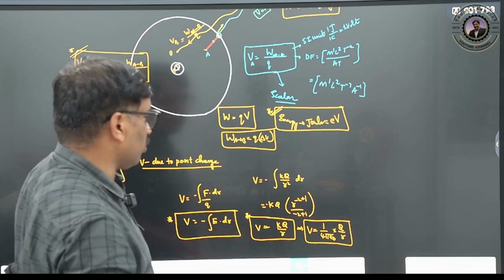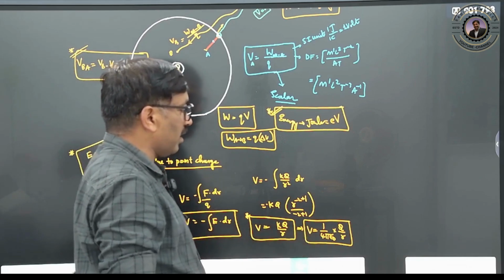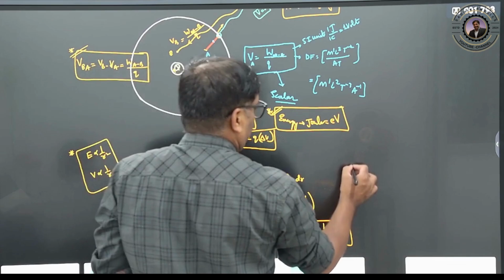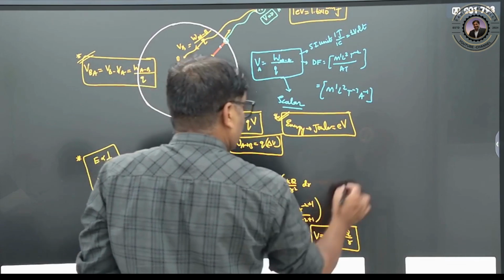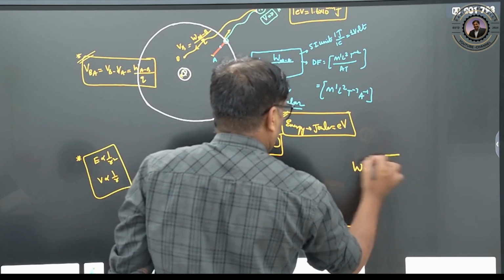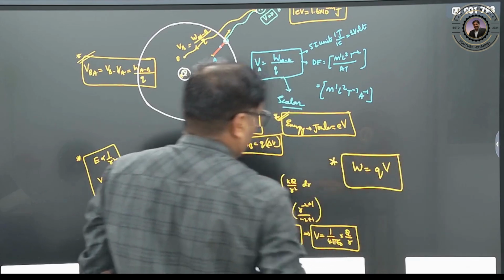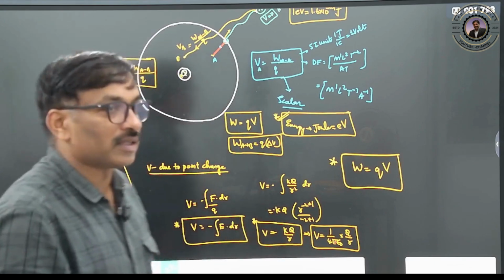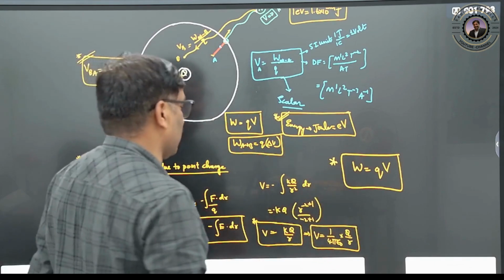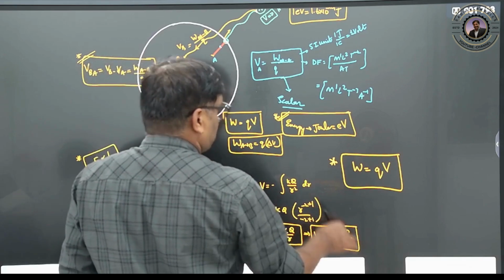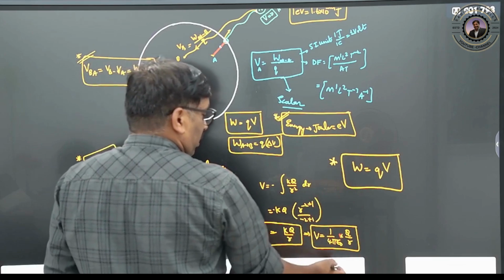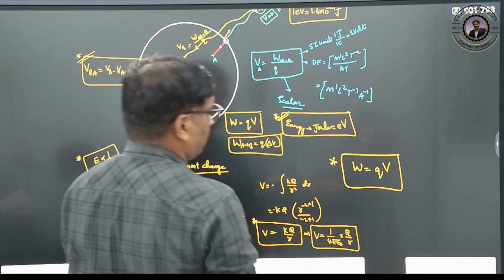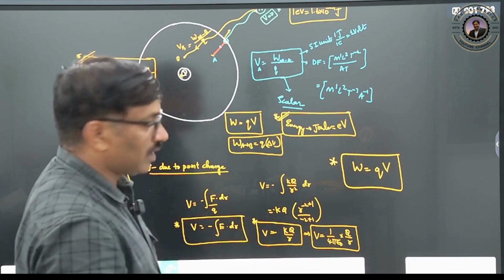Clear? So potential due to one point charge can be written as V is equal to 1 by 4 pi epsilon naught into q by r. So what is the work done? Work done you can rewrite as Q into potential. Clear? We will do a lot of numericals on this, in detail. It does not have any direction; it is a scalar. If a positive charge is there, positive potential will be there. If a negative charge is there, negative potential will be created. Clear? You understand? So now we will see some more problems.